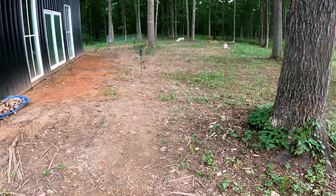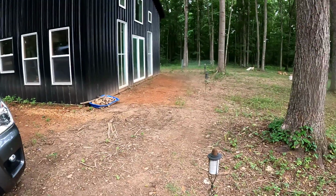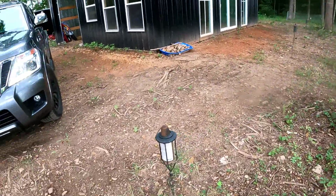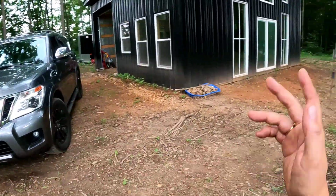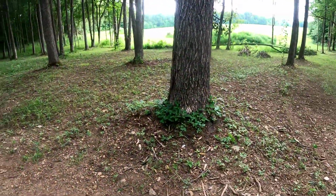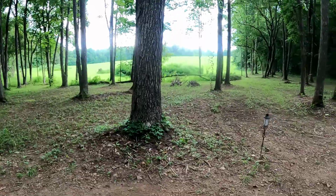But yeah, you can see where I've lined up these torches. I'll come all the way back. These torches lined up in front of the building are 10 feet out from the building. I just threw those up there to give myself a little reference point. That's where the concrete's going to come to, 10 feet out from the building, and it's going to do the same thing on the other side. So where I'm standing now, that will be concrete. Of course, we'll have concrete inside. We can put a swing here on a day like this. Shut this car off so you can hear me better.